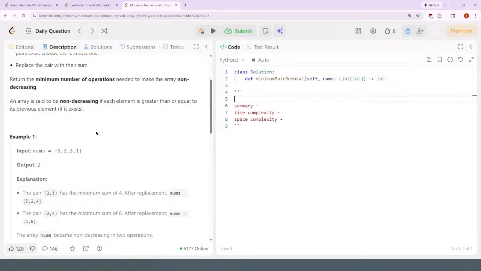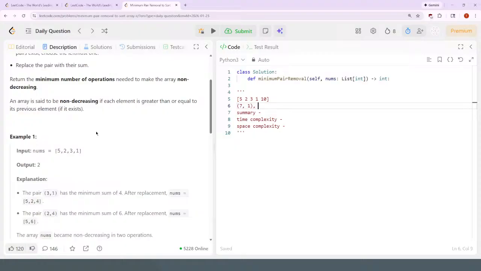So let's go ahead and consider this: 5, 2, 3, 1, 10. If I were to use a heap, it's going to be n log n time, since a heap requires sorting pretty much. Let's say the heap should store the sum and then the index.